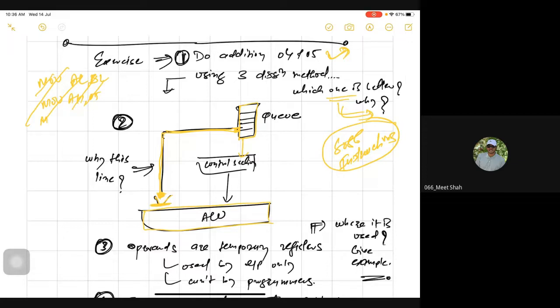Because we have seen the instruction MOV BL, 05H. Yes? Hello? Are you there? Yes, sir. And we have seen that you are having the opcode for MOV BL, not for 05, right?